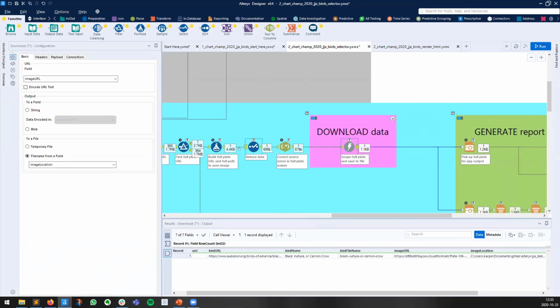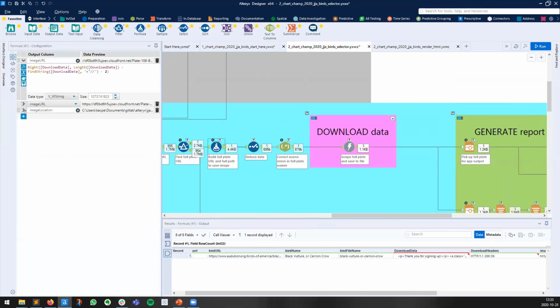And to where? We just make an image location. So we tell Alteryx to save it into a specific folder and use the bird file name, which is this name here with no spaces. Just add a JPG extension.